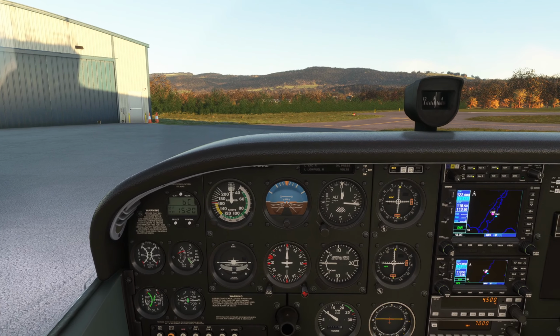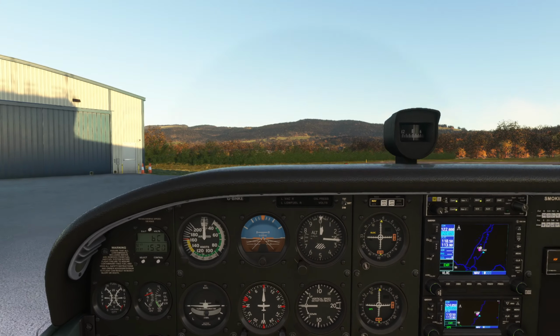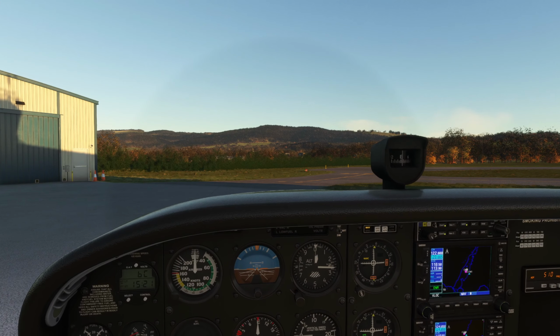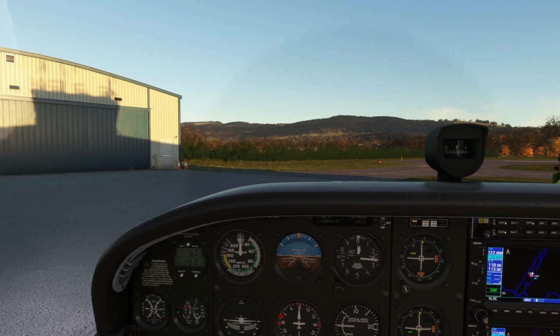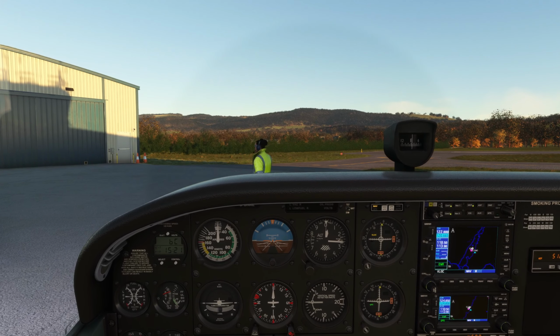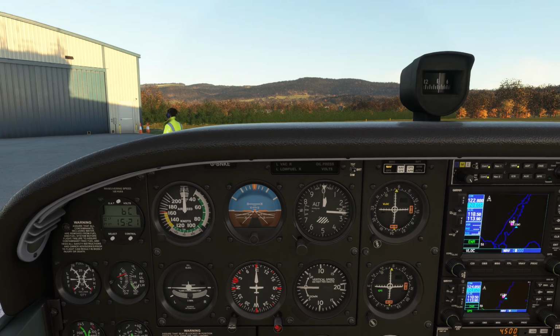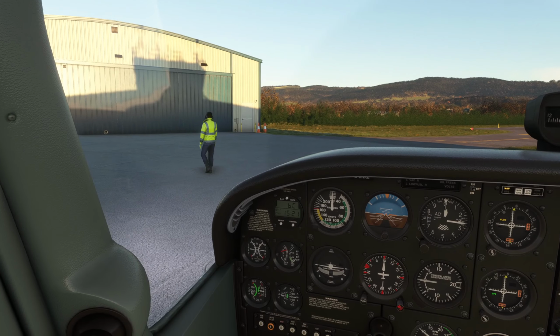Okay. Welshpool traffic, Golf Bravo November Kilo Echo is taxiing to the threshold, taking off runway 04 at Welshpool, and we'll have a left-hand turnout climbing up to 4,500 feet southbound VFR, Welshpool traffic. Okay, so that's my call.